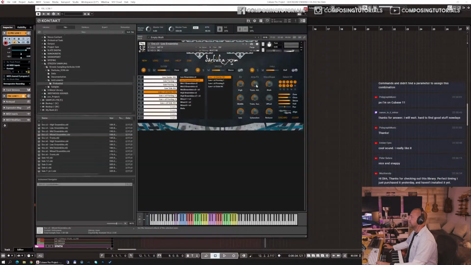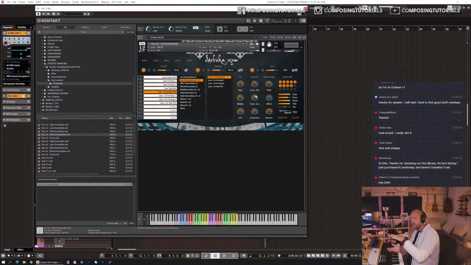There's one way to raise the initial transient or to bring it down. Hey Stevie, nice to see you. Or you can change it up and not change the transient at all, but bring the sustain portion of the sample either up or down. So you can raise the sustain, or turn it down, which makes the sound way snappier. So lots of shaping tools in the box here.